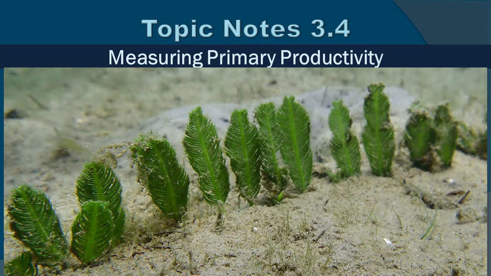Now, oftentimes somebody will see this in the sand flats and the seagrass beds in our local area and think it's a plant, but it is actually an algae. It's not vascular. And it's an example of a primary producer. Now, we are going to be talking about measuring primary productivity today. And in the ocean, it can be a little tricky because Caulerpa here, not so difficult, but most primary productivity in the ocean occurs with phytoplankton. So let's get into it.